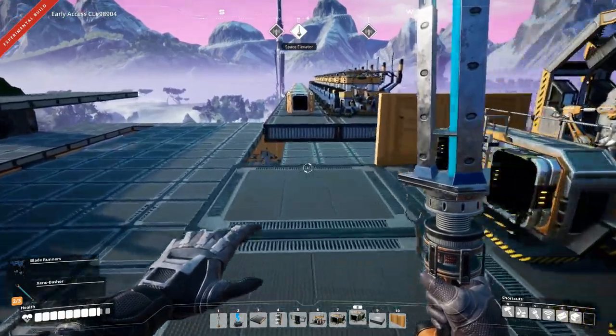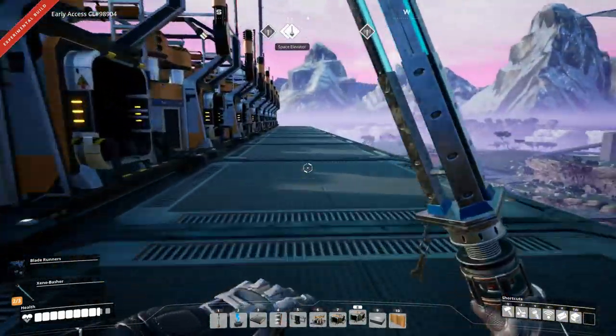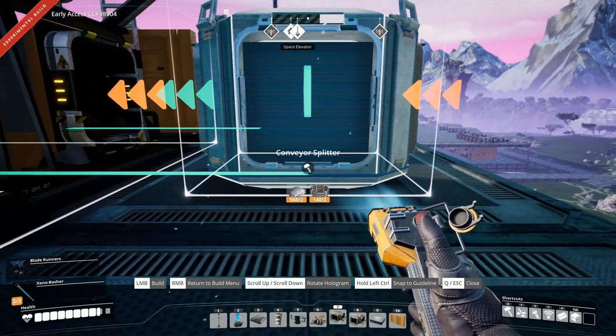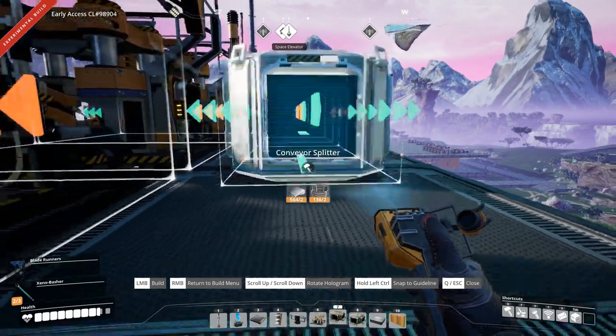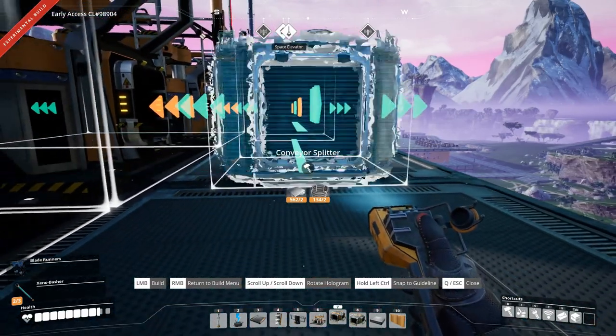Alright, so we have the mergers set up there. That means that we need splitters here. And it will be coming in from that side. And then we'll be going this way.